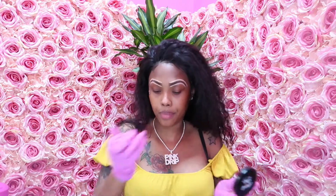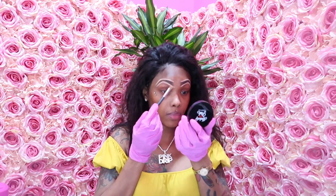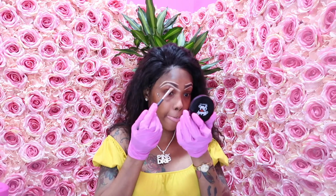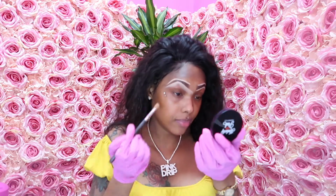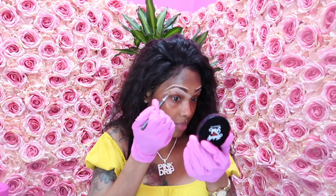So right now I'm just applying the concealer to the top and the bottom, then I'm going to be blending it out with my blending brush, and I am just blending away. I am going in, making sure that it's all cleaned up, and blend away because we don't want it to be too defined. We want it to look natural at the end of it all.